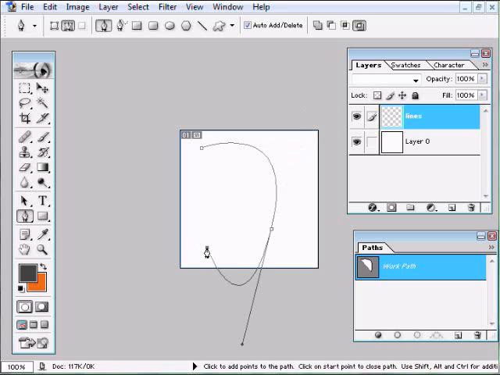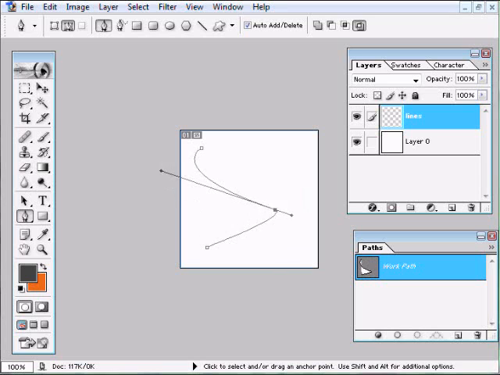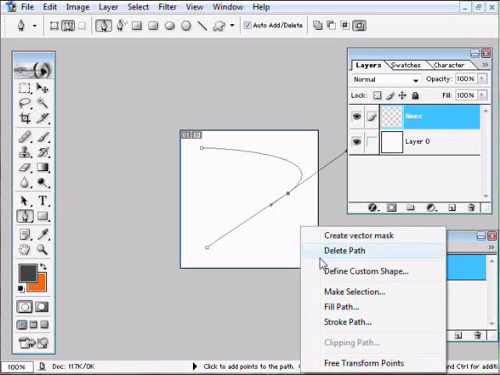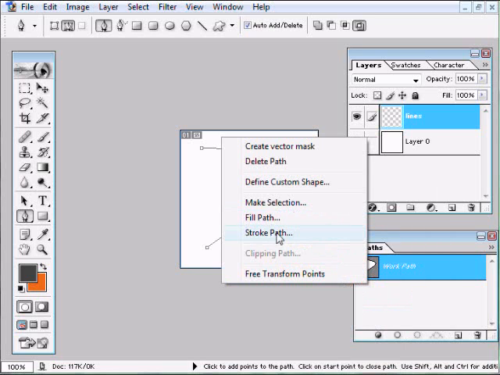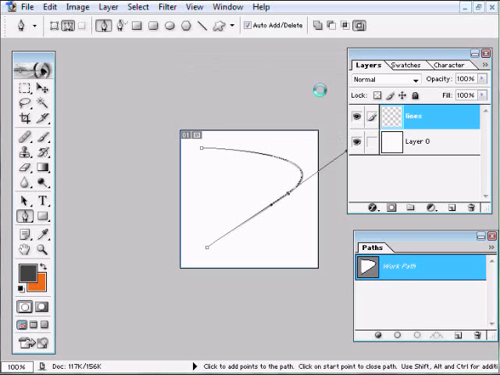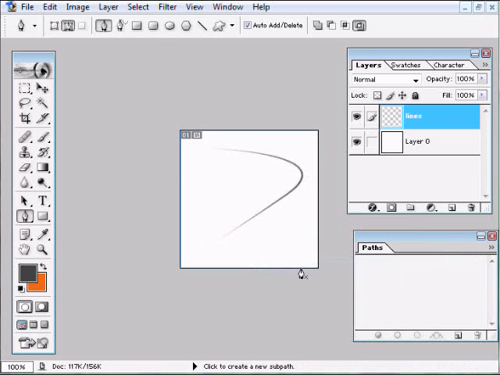You can also create a straight line if you want. That's not that hard. And I only have one handle, so if you control click the point, it gives me another one. And now you notice I have a perfectly straight line. And you can see my work path. This is what it will look like if I fill it in with fill path. That part looks kind of cool. That'd be kind of cool for a drawing, make it look like you actually drew it.